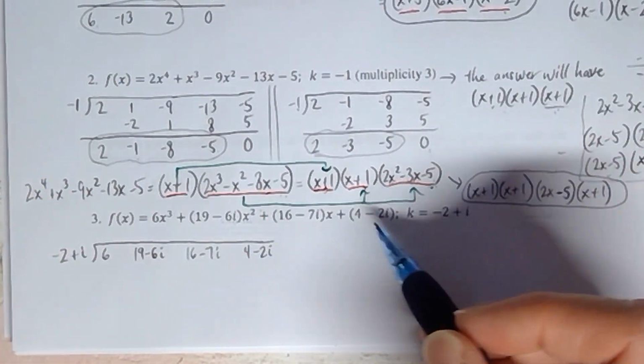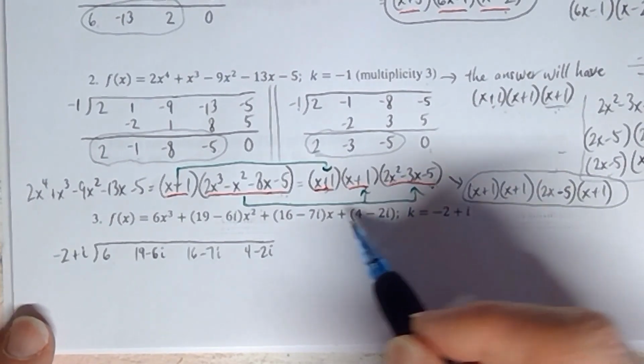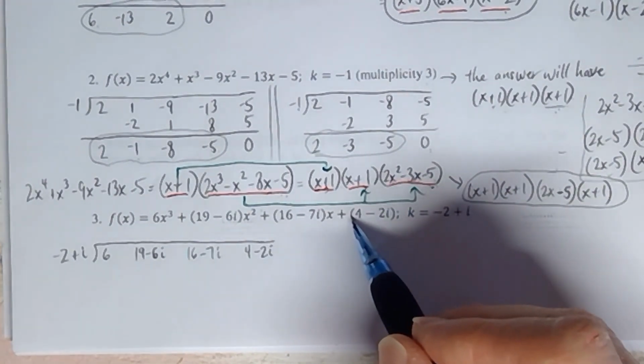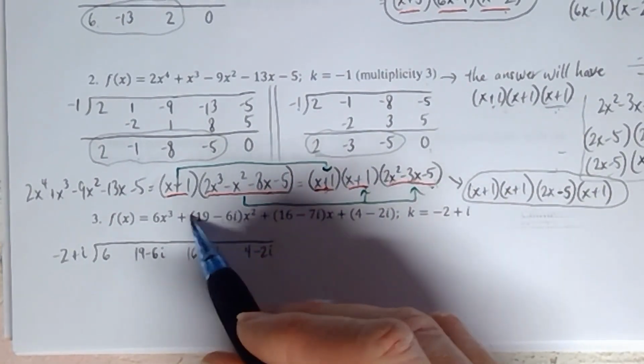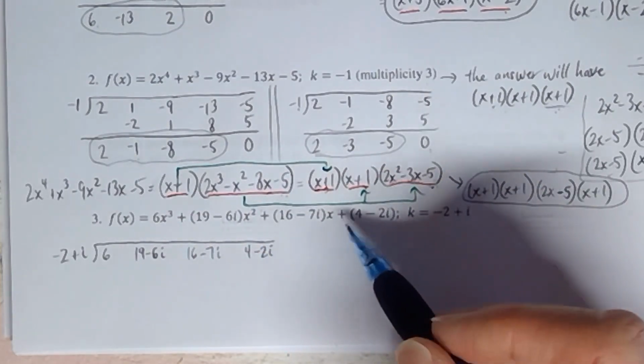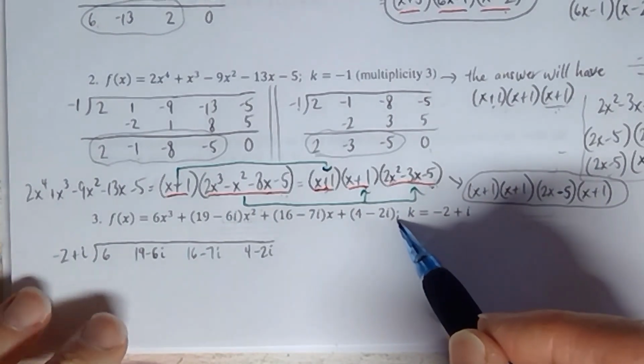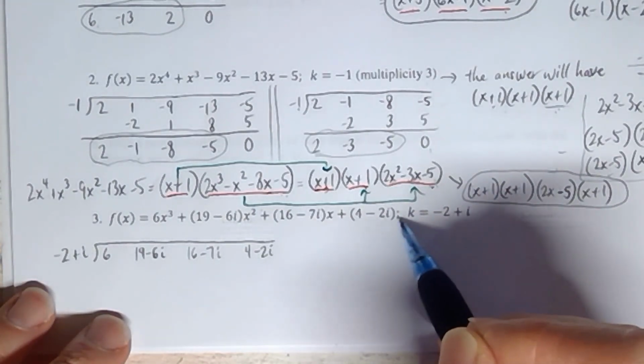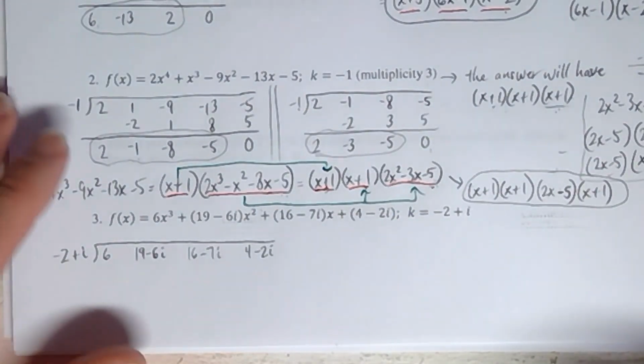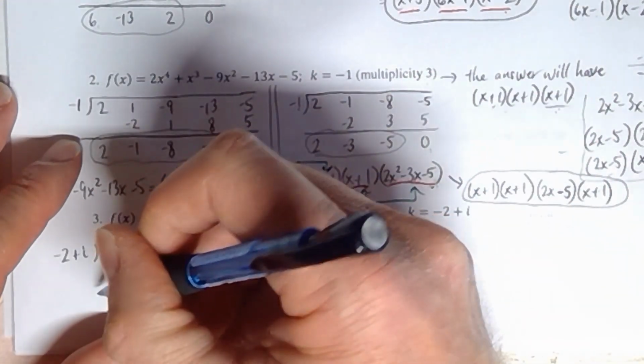It's just there's no x with that, but as you guys know, when you have a polynomial written in descending order, x to the third, x to the second, x, then we have this thing right here that has no x at all, and so that whole thing is your coefficient because there's no x to go with it.